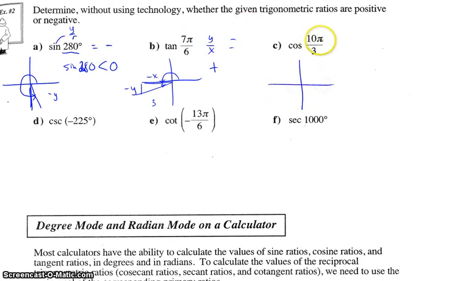All right, cosine 10 pi over 3. We've gone around more than once, so if we would go around once in terms of thirds, that would be 6 over 3, right? Otherwise known as 2 pi. So how much further? Well, 6 to get to 10 would be 4 thirds, 4 pi over 3. So let's see, this would be 3 thirds, and one more third would land us down here. So we're essentially in quadrant 3. Cos is related to x over r, and r is always positive. Cos over here would be negative, negative x. So the answer would be negative.